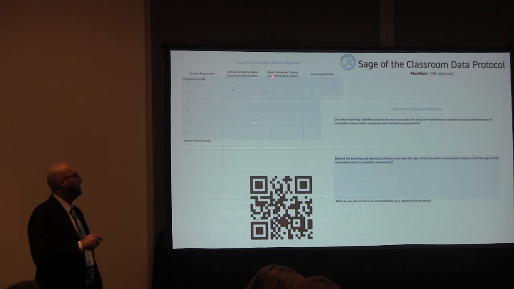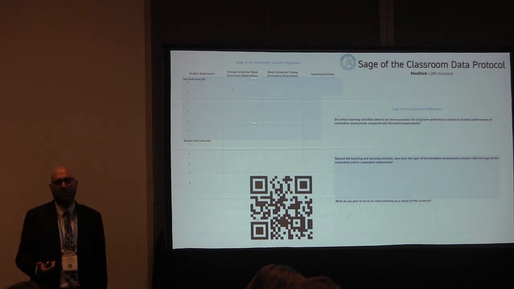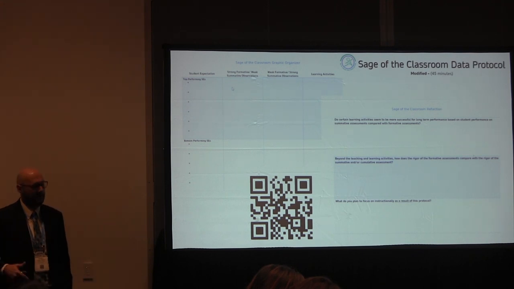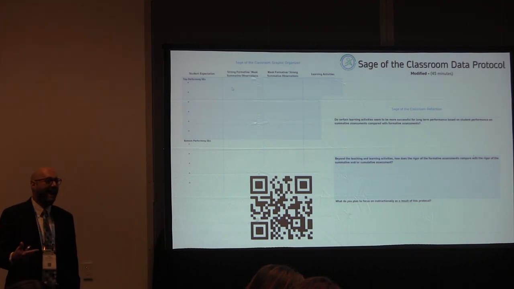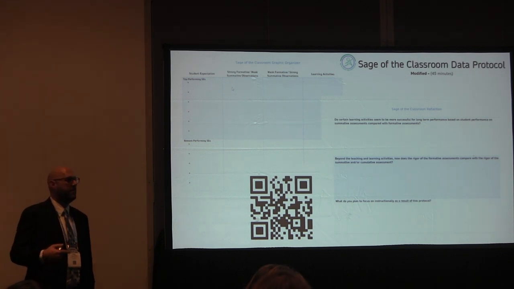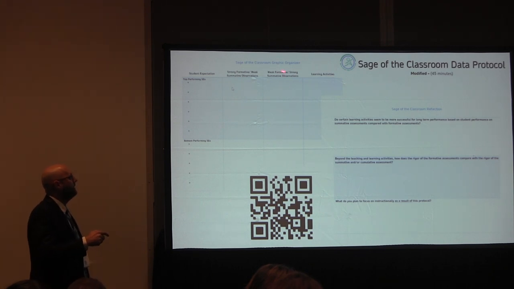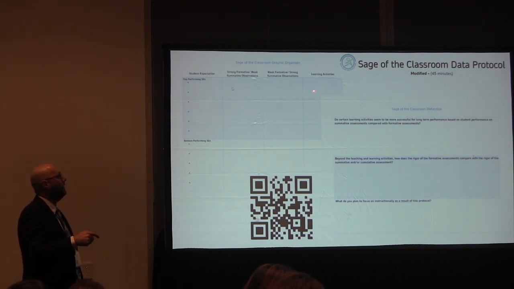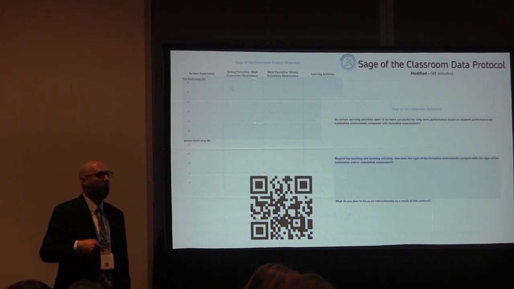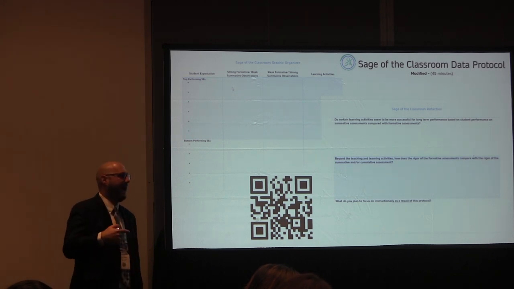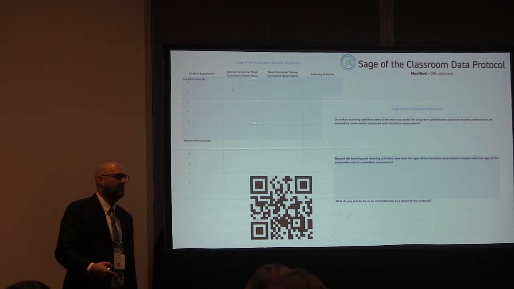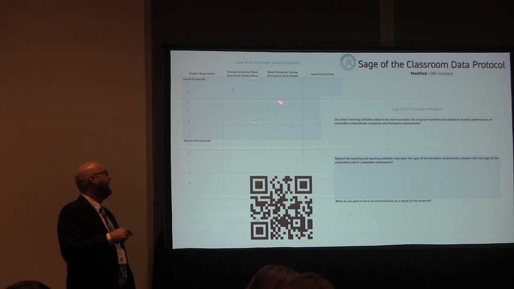And so they didn't perform as well on the summative. Vice versa, for this one, if they were weak on the formative, they may have struggled. They didn't learn it right away, but they persevered, growth mindset, and they retained that information through the summative assessments. Right? So those are the things that I'm interested in. And I want to know the learning activities. I want to know the classroom experiences. What was happening for the students when we had these results?